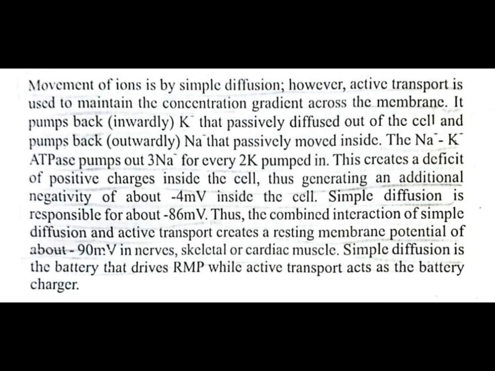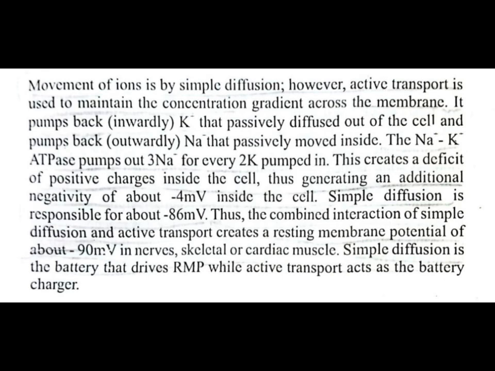Because remember, we said the resting membrane potential we are using is minus 90. So for it to be minus 90, which means there will be an amount of sodium that is inside the cell. So if I drive out all the sodium outside, I'll create a negative value inside, the electronegativity to be minus 4 millivolt. Are you getting me? So now the simple diffusion of potassium that leaves the cell gives about minus 86 millivolt, while the sodium that is pumped outside the cell creates a minus 4 millivolt.